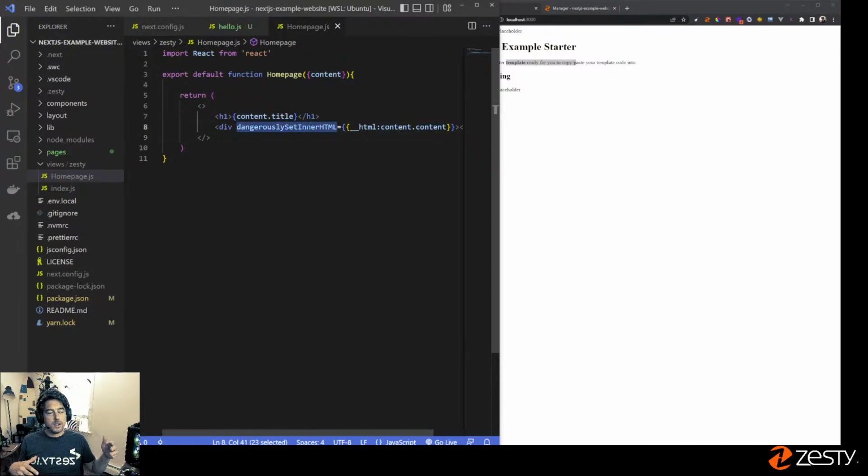This isn't something that, like if you were writing a comment section in a website, you wouldn't want to do this because the comment could include a bad script, and that script could overtake somebody's interface and make them look like they're logging into a bank, or who knows. Like that's the reason why this is called this way. But this is the way you're going to want to render rich text, as long as you control that rich text.